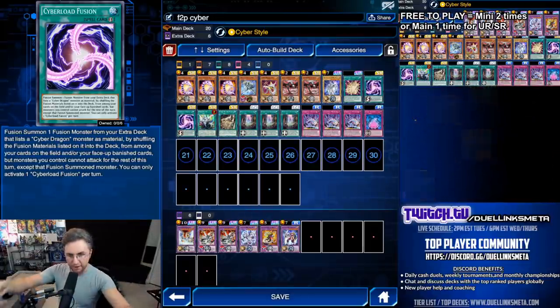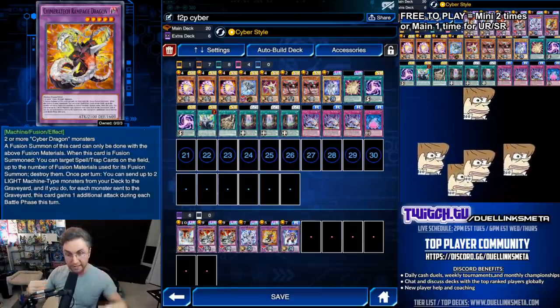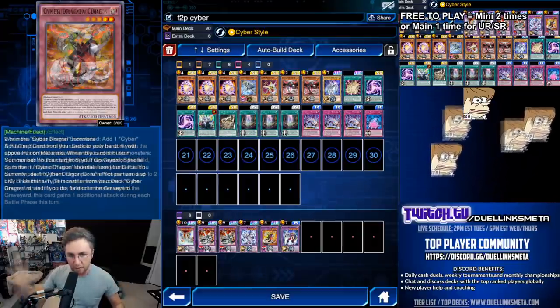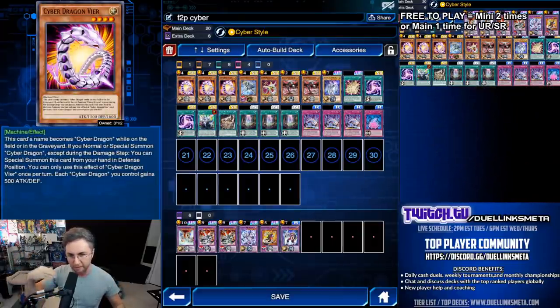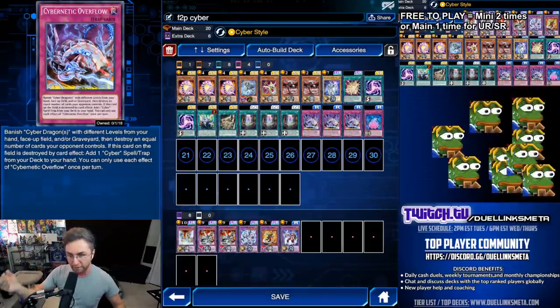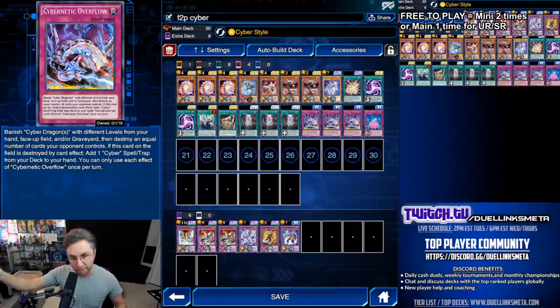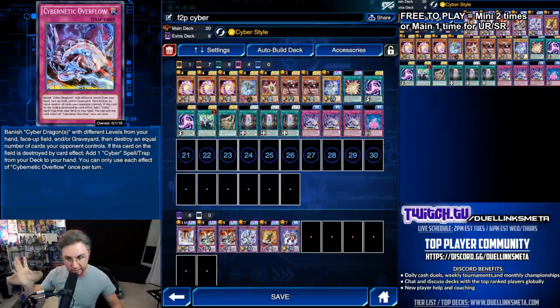You activate it by returning them back to the deck to summon a Rampage Dragon, and it's only 2 Cyber Dragon monsters. It doesn't have to actually be Cyber Dragon, which all of these Cyber Dragon monsters are Cyber Dragon while on the field or in the grave only, which is very important for the other main card, which is Overflow. Overflow, you must banish a Cyber Dragon, and they must be a different level from each other. You could banish any amount to destroy cards on the field equal to the cards you banish. This card doesn't target. It will take out Dark Cavalry.